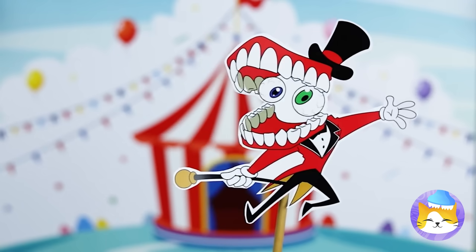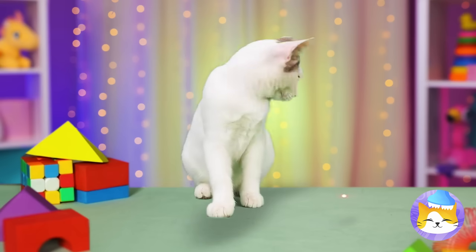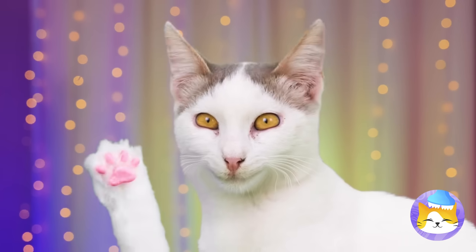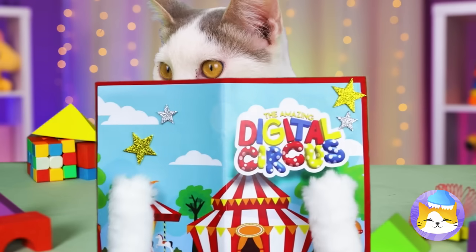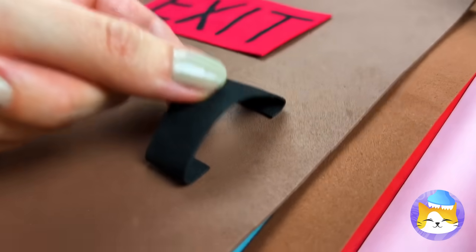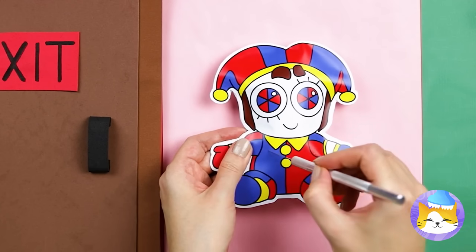Huzzah! The circus is in town! Let's start with a little light show. It's not much, but you know Kitty's a fan. Let's see where it leads us. A curtain? What's behind it? A book about the digital circus! Look, there's a door. It's locked. And a gift. POMNI! Ooh, and she's got something for you.